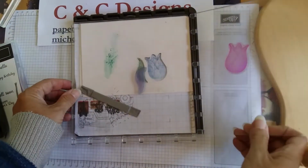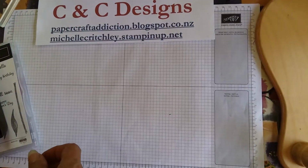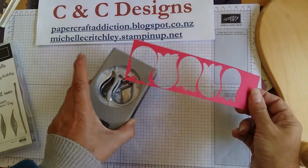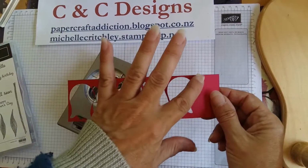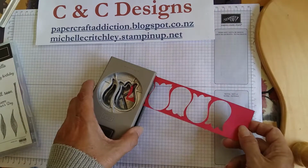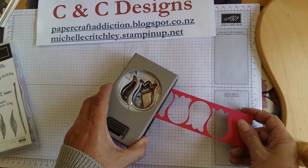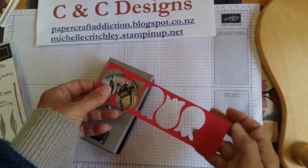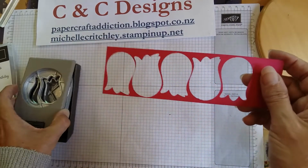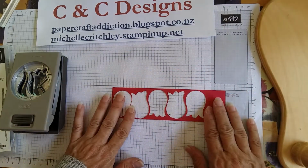And if you don't have a Stamparatus, you can make your own template. I found that I can get 5 of these cut out of a 2" by 6" piece of cardstock. So if I'm doing the flower, I just would slide it in like that, punch it out, and then the next time I slide it in the other way, because then the curve will match and then it uses up less cardstock.